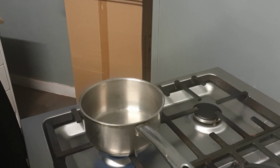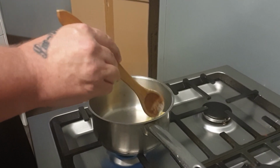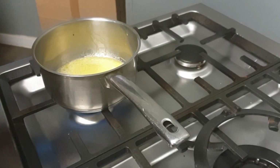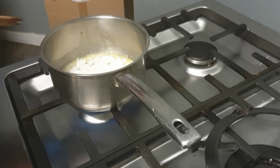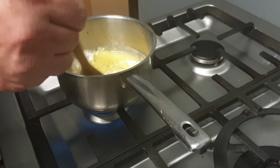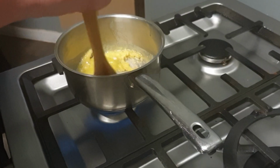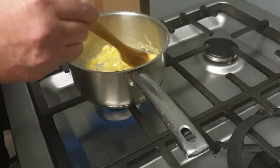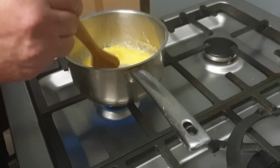Okay, in a saucepan over a medium heat, we're just going to add the 50 grams of butter. Just going to melt this down. Okay, after the butter's melted, we're just going to add the 3 tablespoons of plain flour. And by 3 tablespoons, I mean 2 tablespoons. We're just going to cook this for about a minute, just to get that raw flour taste out. Stirring constantly. Make a nice roux.